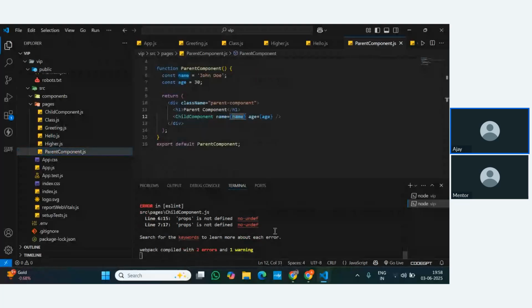So I'm getting this perhaps due to the old version of my system.